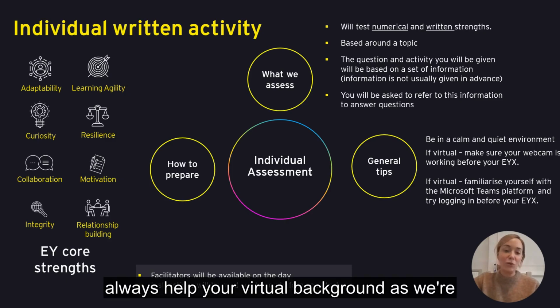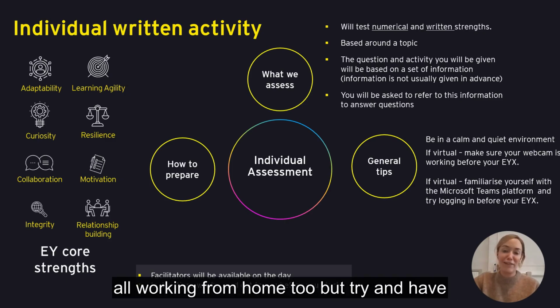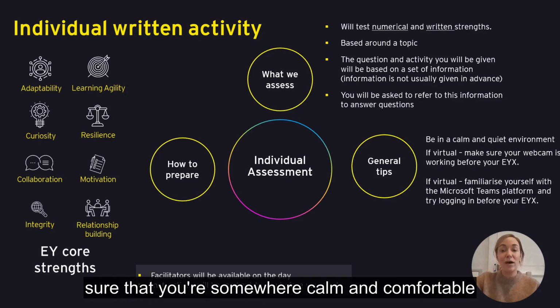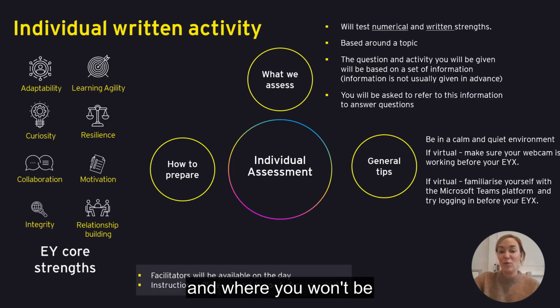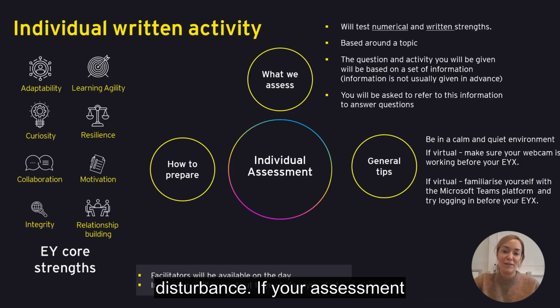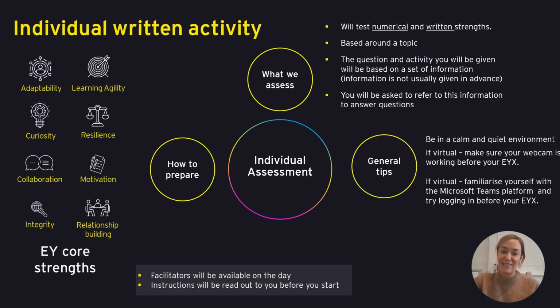We understand that you can't always help your virtual background, as we're all working from home too, but try and have a clear space behind you and make sure that you're somewhere calm and comfortable and where you won't be disturbed. Maybe consider telling other members of your house, if relevant, about your assessment centre, or pop a note on your door to help try and prevent any disturbance. If your assessment centre is in person, ensure you're familiar with the journey and consider traffic and last-minute delays.